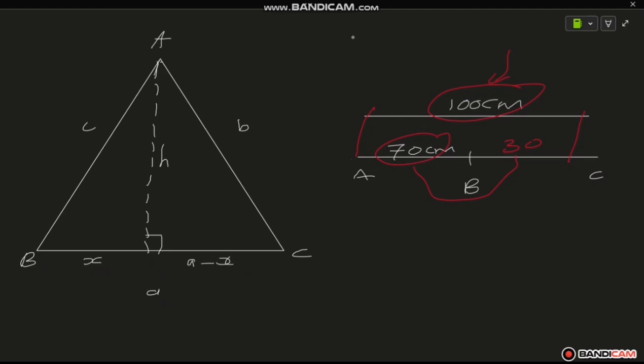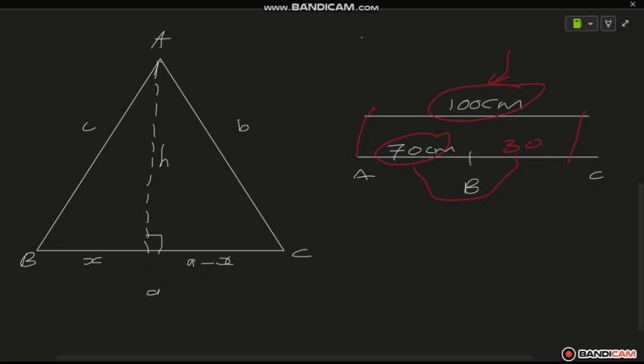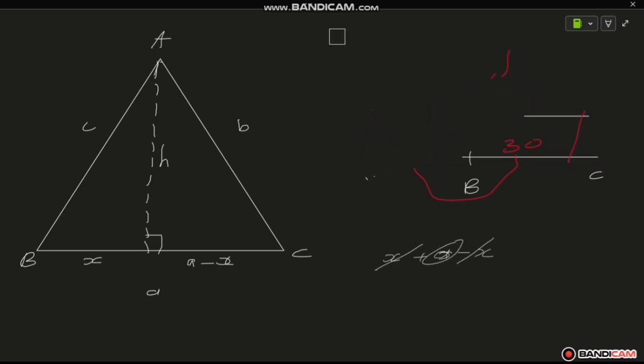But now we're going to prove the sine rule. We know that the value of this side and this side right here are equal to BC, which is a. I hope that makes sense. We said let that side be x and the other side a minus x. When we add these lengths, they must give us BC, which is a. So these x values cancel out, and we are left with a, which is the value of BC. I hope that makes sense. All right, let's continue.